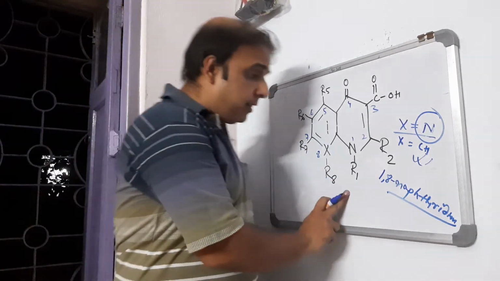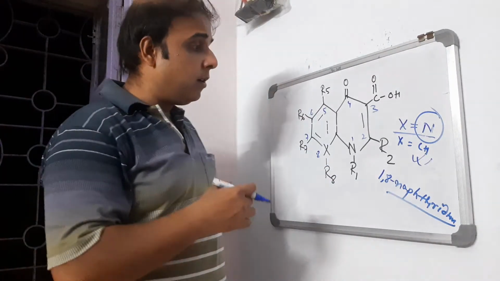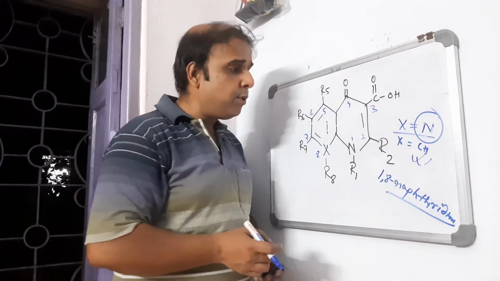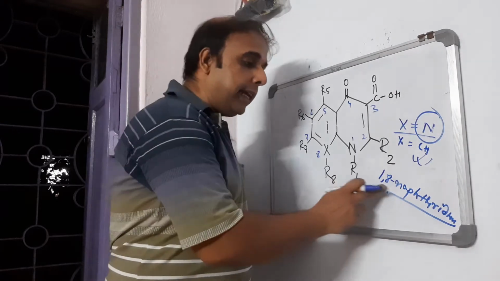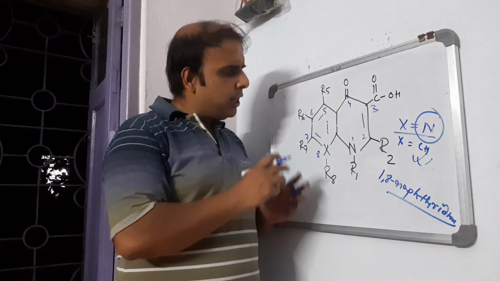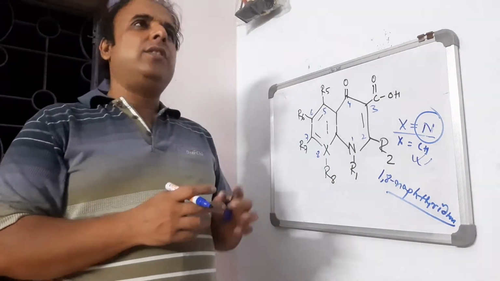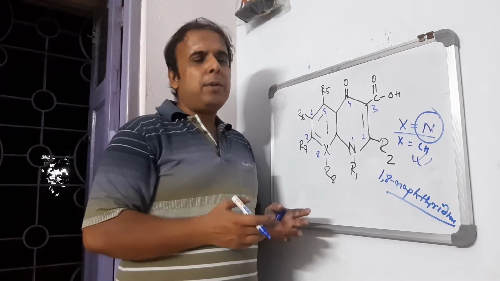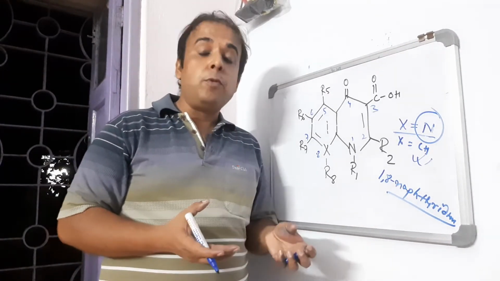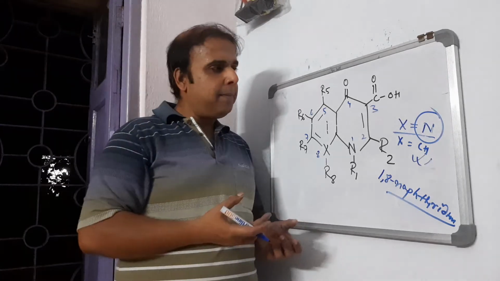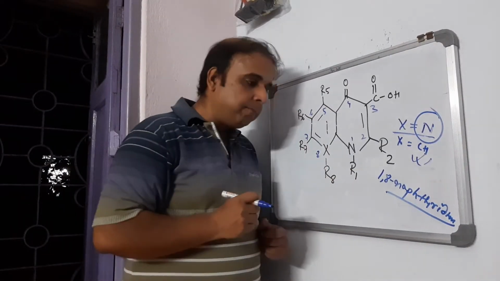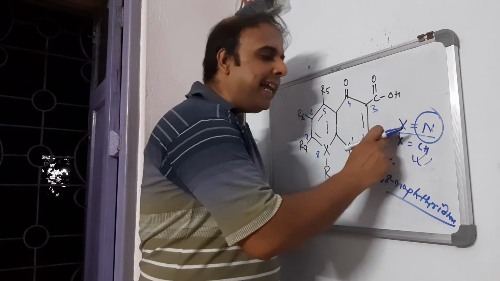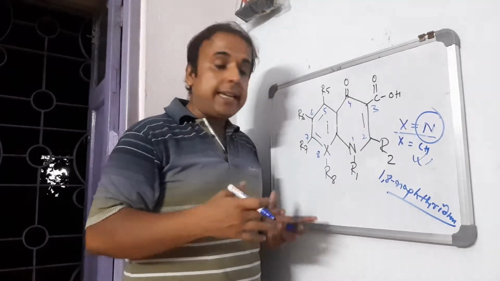And the first drug is nalidixic acid, which was discovered long back in the year 1962. It possessed the 1,8-naphthyridine nucleus. Nowadays the use of nalidixic acid is found to be very rare, and basically it was given to patients suffering from UTI, urinary tract infection. So if X is found to be N, that is an exceptional case nowadays.